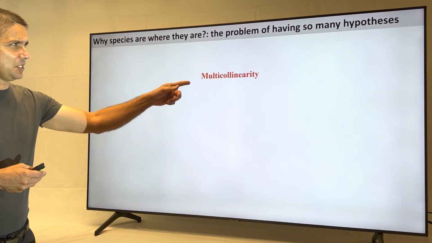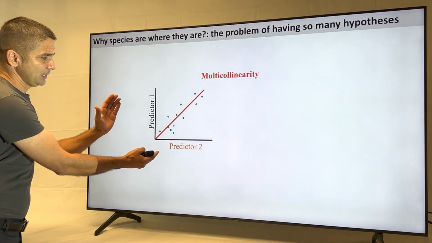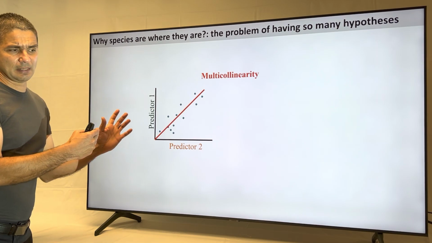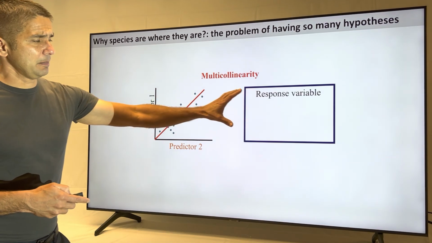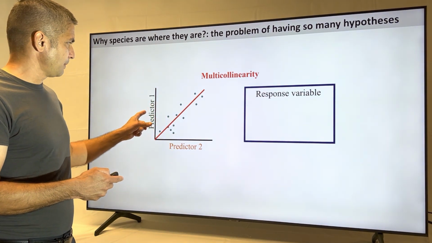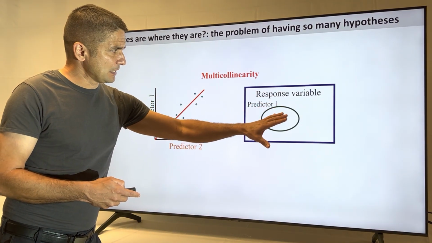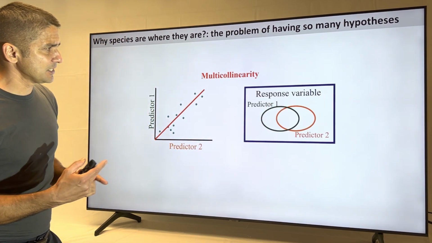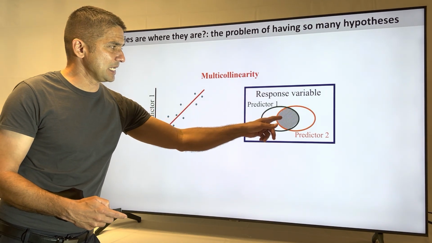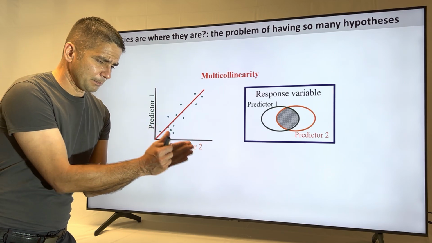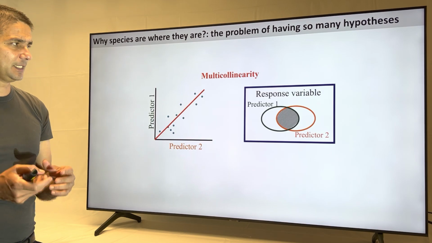The first challenge is this issue of multicollinearity. As I pointed out to you earlier, multicollinearity is basically when you have 2 predictors that for some reason are related to each other, like for instance precipitation and moisture, but then you have a dependent variable, which could be species richness. When you try to explain how much variance predictor 1 explains of that dependent variable, you find that predictor 1 is going to explain some variance that has to be explained also by predictor 2, given the fact that predictor 1 and predictor 2 relate to each other. And this area of overlap, when the variance explained by one predictor can also be explained by another predictor, given that those 2 predictors are related, is what is called multicollinearity.